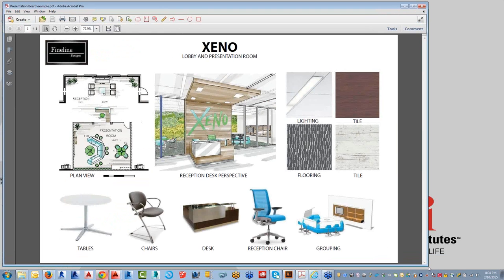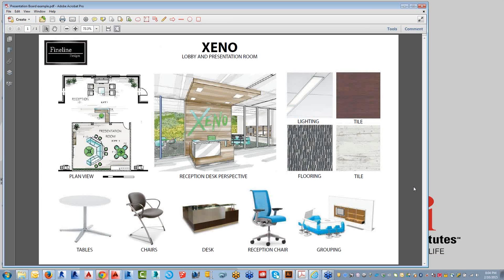presentation boards. All of you do some sort of presentations in all of your studio classes. Now, many of you currently rely on PowerPoint software to do your work.